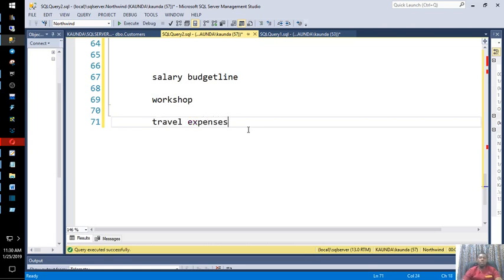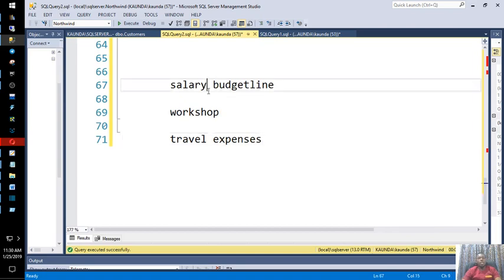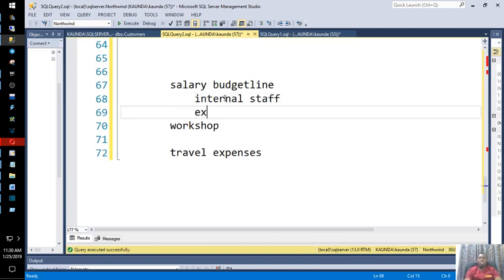So these are three budget lines. Under the salary budget line, you can have those relating to internal staff, and then external.